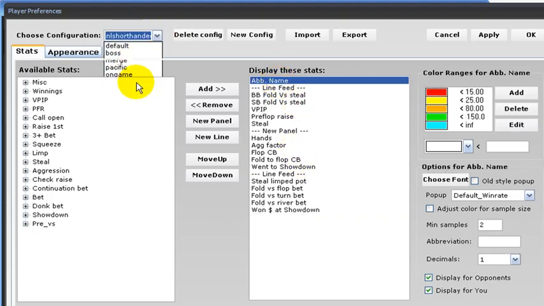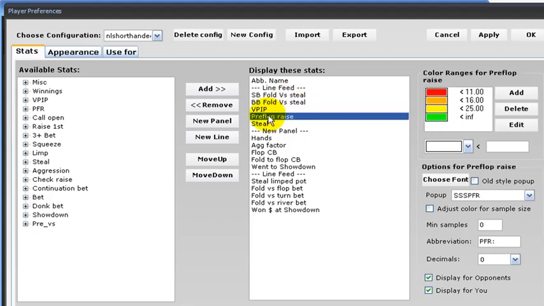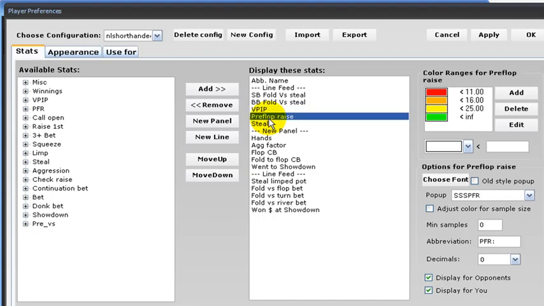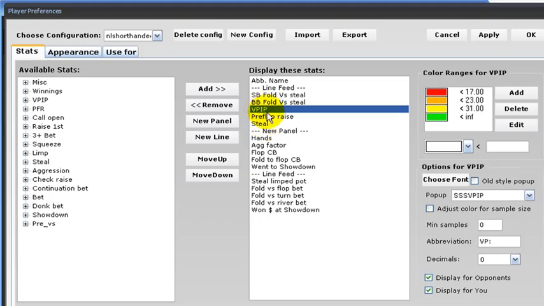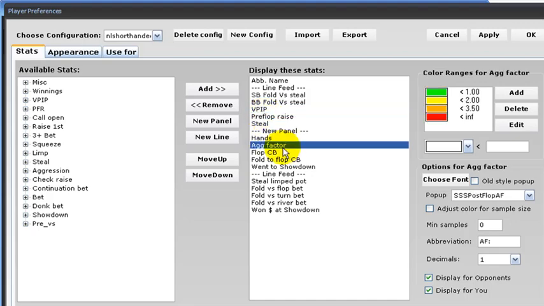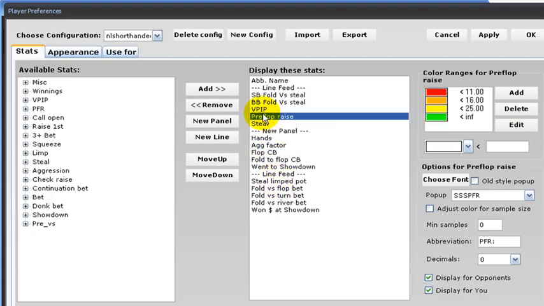I've also got a setup for no limit shorthanded, which looks like this. It's exactly the same setup with different stats, right? Because you're going to be playing a wider range when you're playing 6 max or when you're playing shorthanded, than you will be playing full ring. The steal setup is more or less the same, and you've got marked differences here in VPIP and PFR. Aggression factor, more or less the same. The rest is more or less the same, but these two numbers definitely need to be adjusted for your 6 max and shorthanded play.